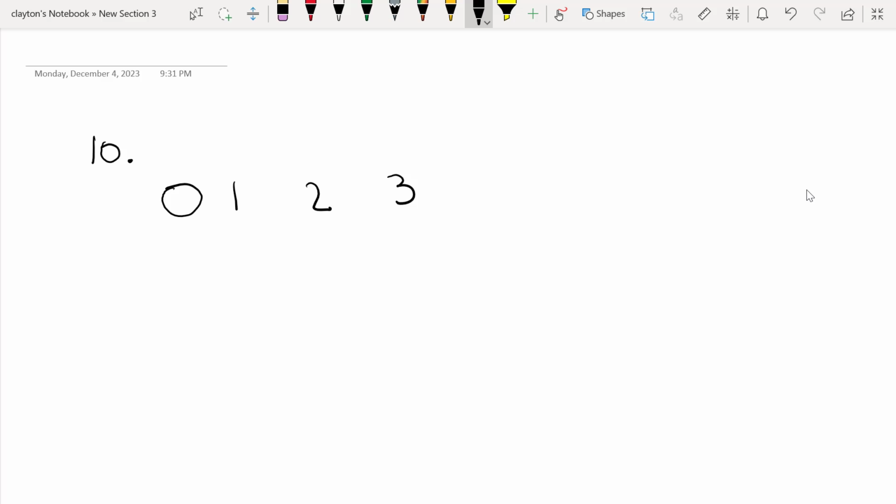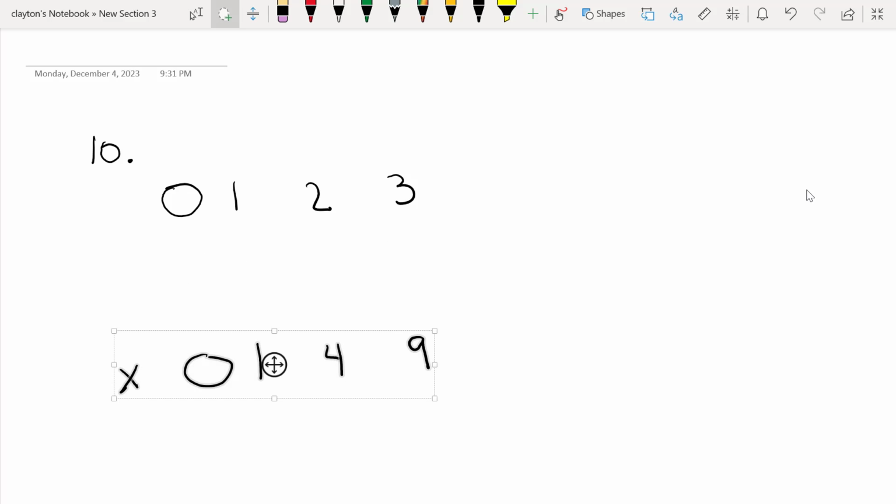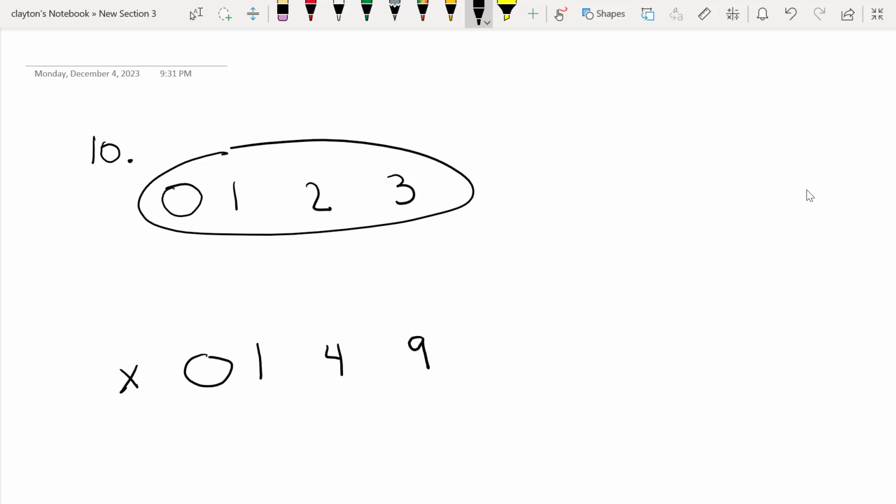Now in this problem it says, well, we're going to take all these numbers and we're going to square them. So if I square them, my x values here are going to be 0, well, 0 squared, 0, 1 squared, 1, 2 squared, 4, and 3 squared is going to be 9. I'm going to grab these really quick and bring these down here. So they really try to confuse you. Even though we're squaring these numbers here, we're really actually interested in the probability of these. They're going to be identical. All we did was square the numbers.